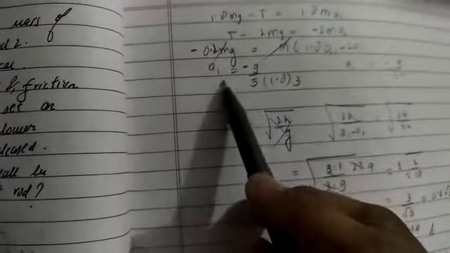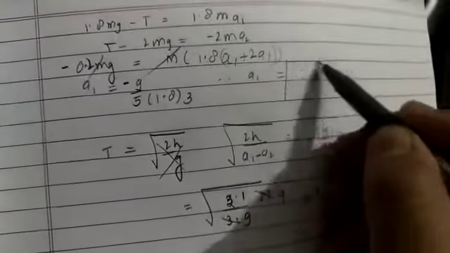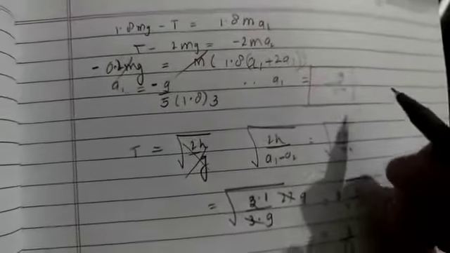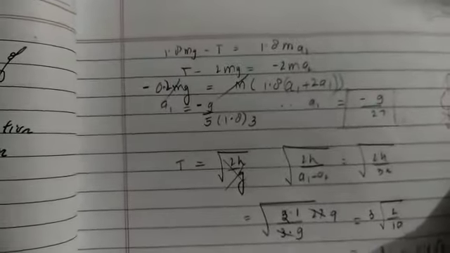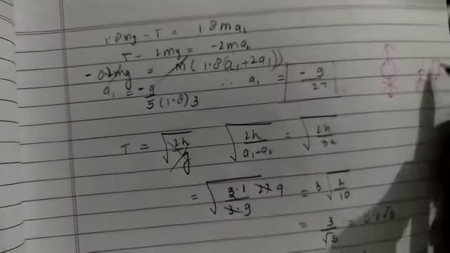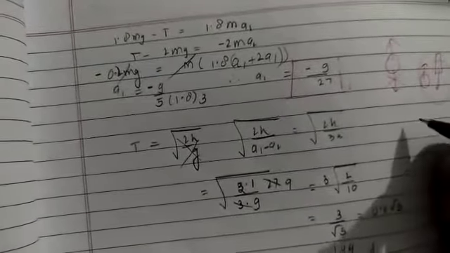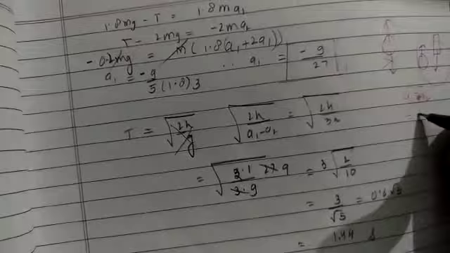By solving both of the equations, I get the value of a1, that is the acceleration of the sphere, to be minus g upon 27. So if this is minus g upon 27, we get mathematically our expression valid, that the acceleration of the sphere is upward and not downwards. And if it is not downward, it does mean that the sphere is moving up and the rod is moving down. So the net acceleration of the system, as I derived earlier, is going to be a1 plus a2, or a1 minus a2, and this will be a total of 3a1.